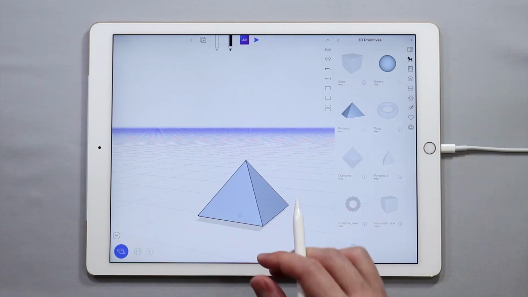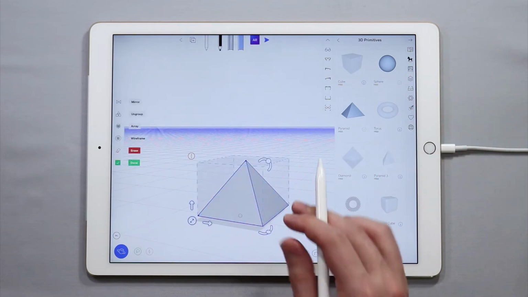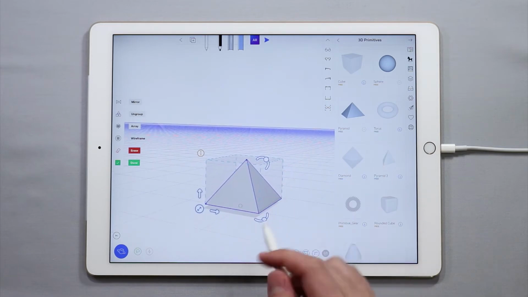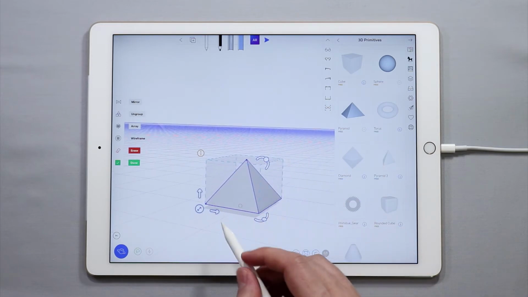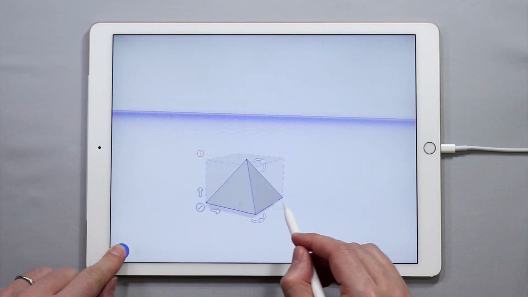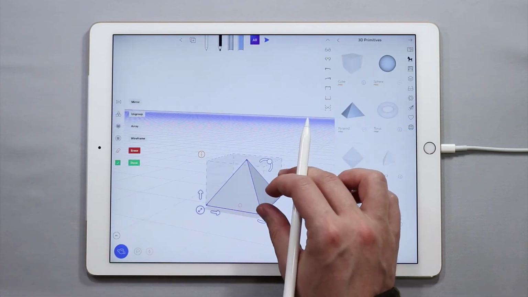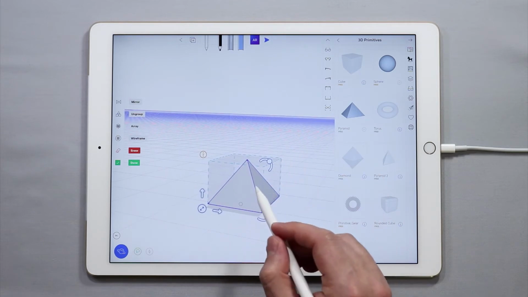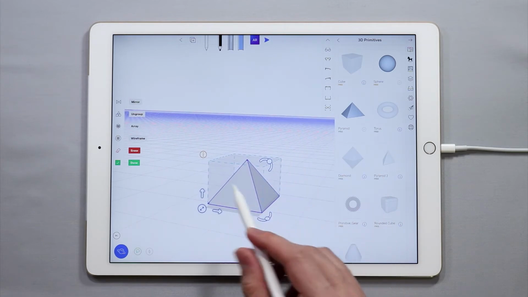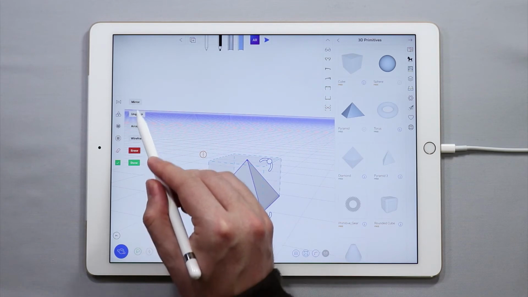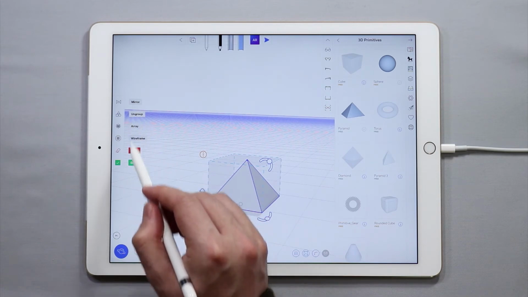Selecting any of the objects from the playground will select the whole object, and you should know that they are already grouped. So all objects from the playground are grouped. This makes it easy to move them and to work with them. But if you want to edit them for any reason, you'll need to come in and tap Ungroup over in the side menu right here.